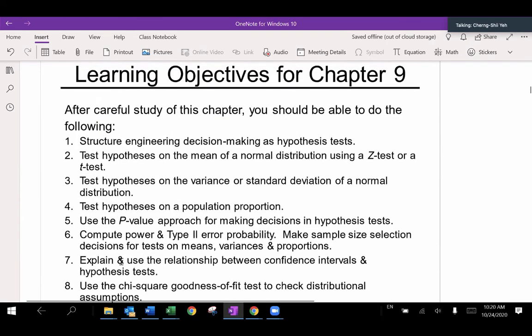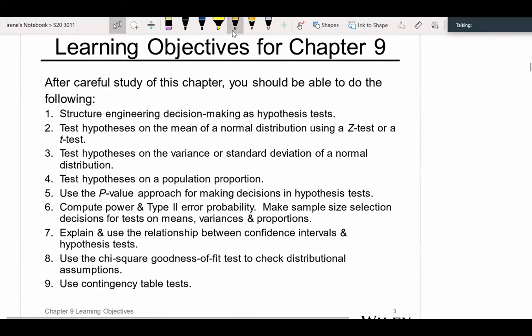So let's go down to here, learning objectives. Let me highlight what we will be able to do and what we will not cover. Okay, so hypothesis tests help us to make decisions. We'll show you how to perform a hypothesis test and make a statistically informed decision. Very similar to our confidence interval, when sigma is known, population variance is given, we'll use the z statistic. When it's not given, we'll use the t-distribution.